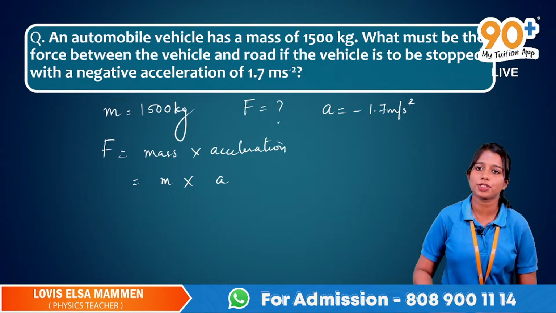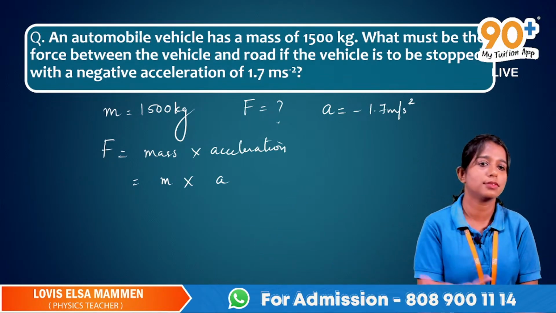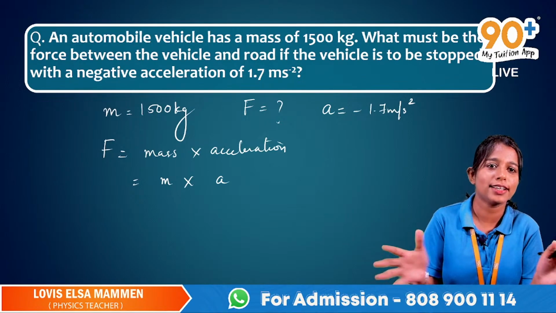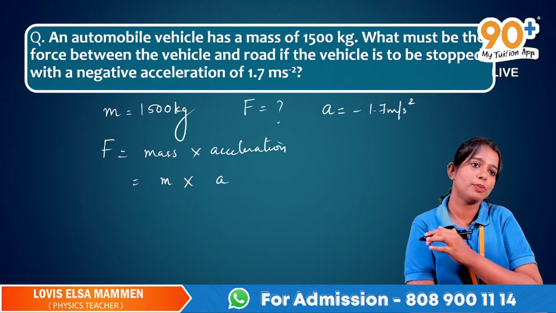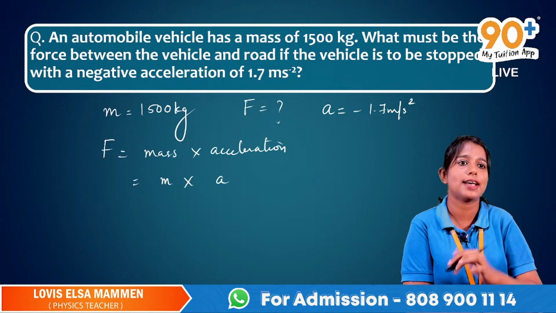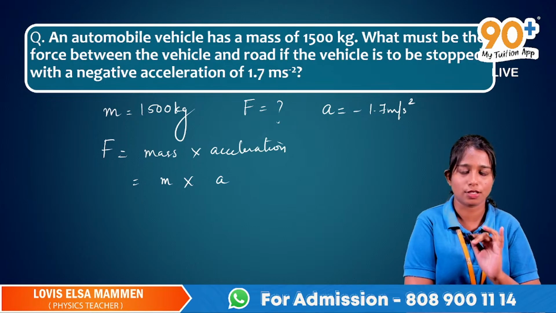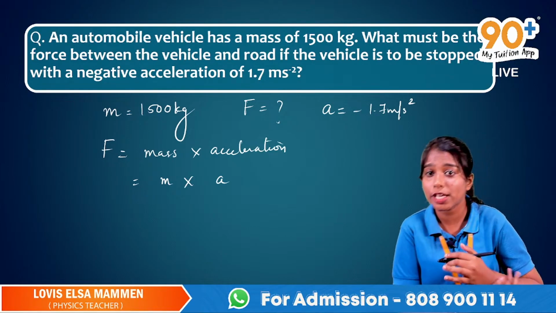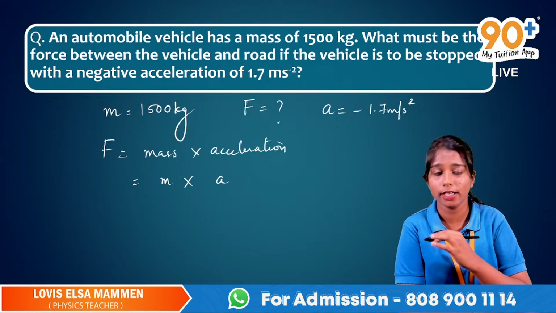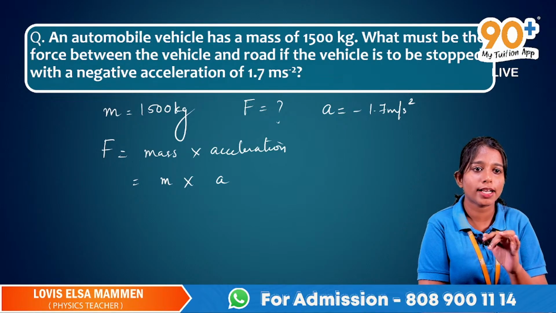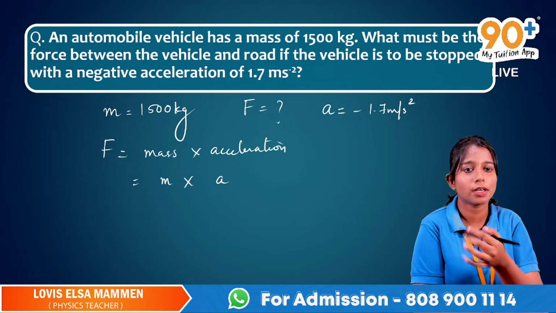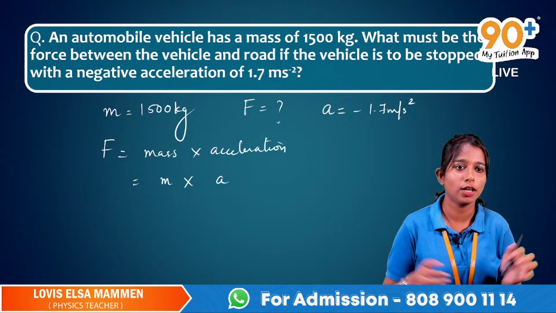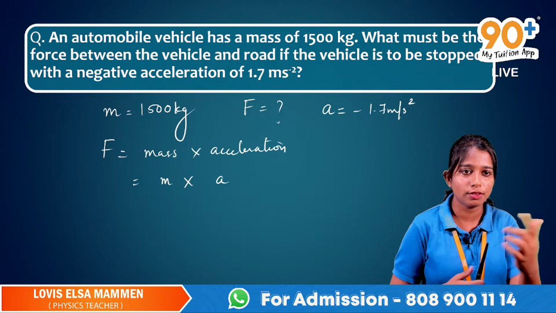Simple question. Question okke velliya question aayirikkum, but the content is very simple. Yes, I know that sometimes you will be taking the value of acceleration directly as a is equal to 1.7 meter per second square. But it is given that it has got a negative acceleration. So please don't forget to put a minus sign there. Got it? Read the question completely. Negative acceleration aanu, adu orma vedam.